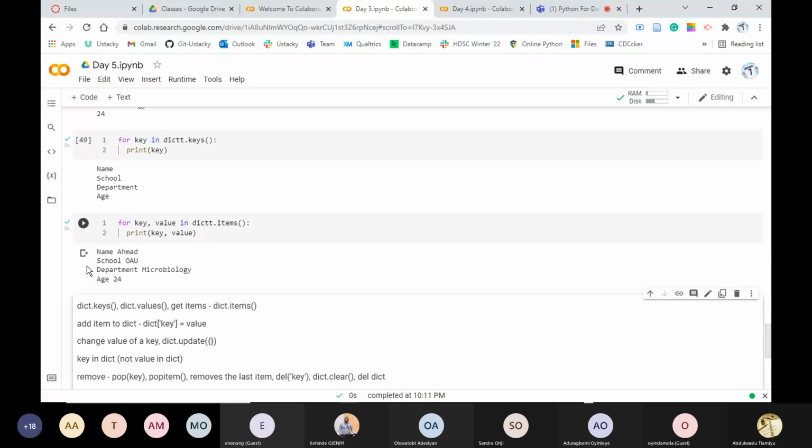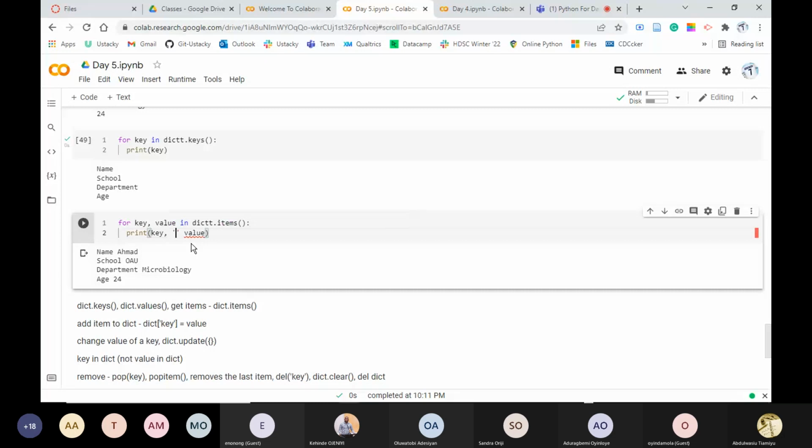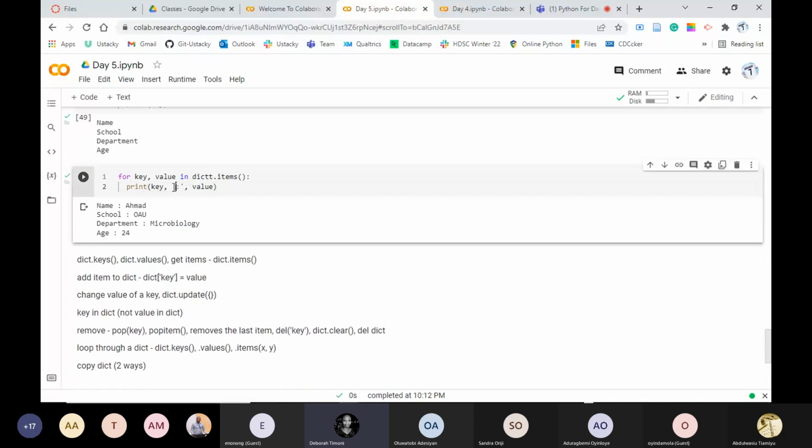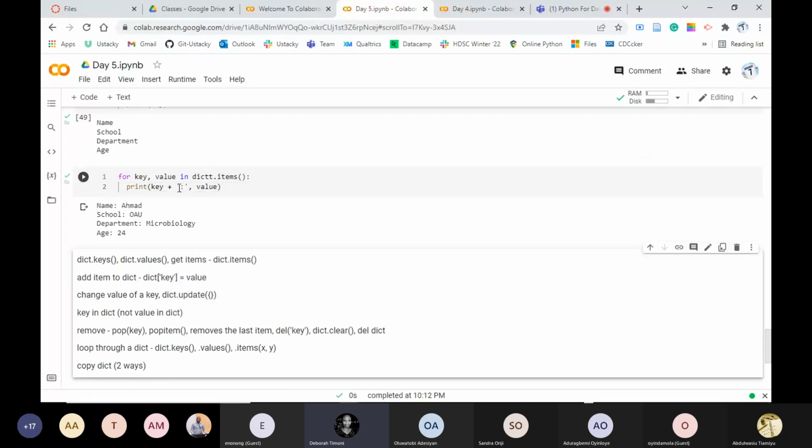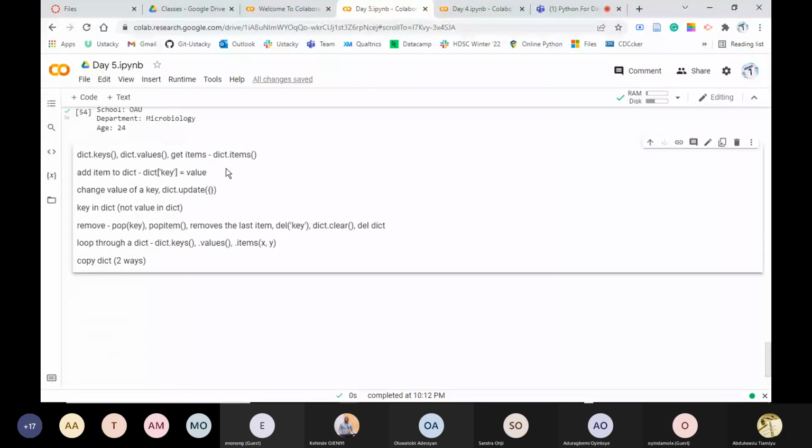You can see this. Then I can separate it with a colon. Now I want to make sure the colon is very close to the name. How do I do that? Let me make use of plus. We know we use plus for concatenation in Python. Print key plus colon. Let's see. Ah, it's close now. If I still want to maintain a single space between the two, I will just come here before the first quotation and press the space, then I have it. But I think it is better this way. So that's how to print each of the values, each of the keys, and the key and value of each item in the dictionary. So you can copy a dictionary.